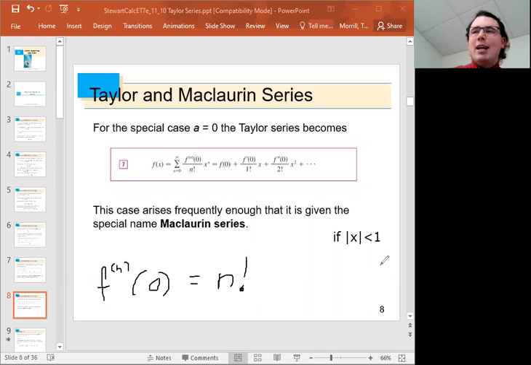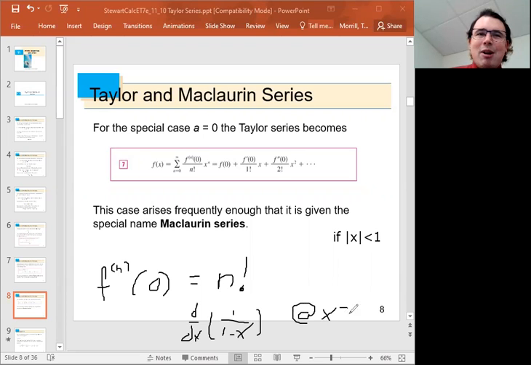That's the only way that Taylor series makes sense. So if someone walks up to you on the street and they say, quick, tell me the derivative of 1 over 1 minus x, and tell it to me when x equals 0. Now we know. No matter how many derivatives we've taken here, maybe we've taken one derivative, maybe we've taken 101 of them. That's going to be n factorial every single time.